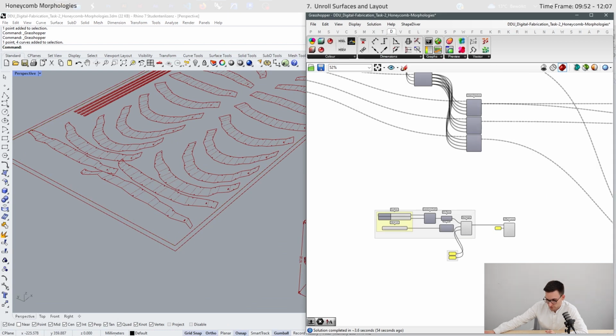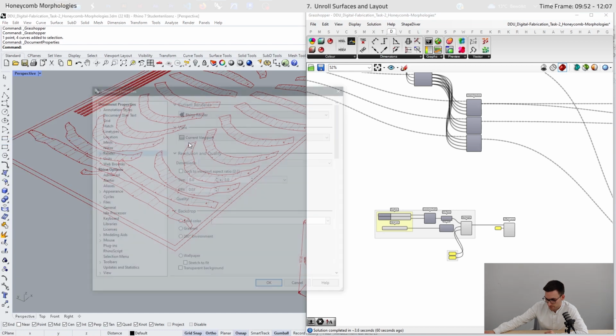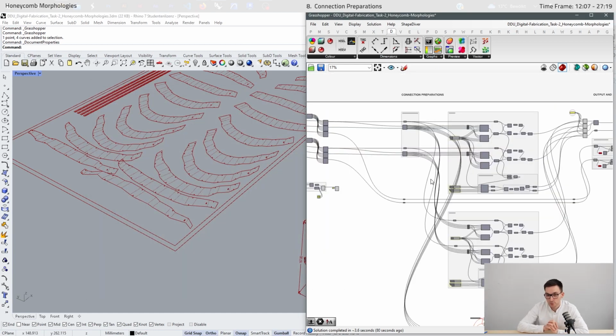And make sure that your Rhino file is set to millimeters. You can go to File, Properties, and under Units you can check. In the next step we will take a closer look at different connections. The easiest way to connect the stripes is by gluing. So if there are difficulties with connections, the stripes can still be glued. Pay attention to the instructions for the task on Moodle, or ask if you want to glue the surfaces together.